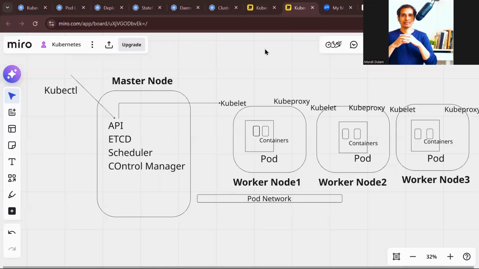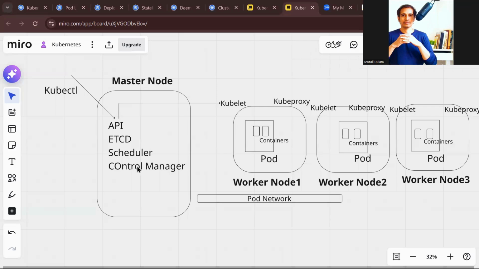Let us see how one of the Amazon applications is deployed. With the help of kubectl or Helm, we execute a few instructions. The request is first received by the API server. Then it sends the request to etcd, where the entire cluster configuration, the desired configuration state, is stored. Once that is done, the scheduler tries to find the right worker node for this pod or application. And then the controller manager tries to maintain the desired configuration state.